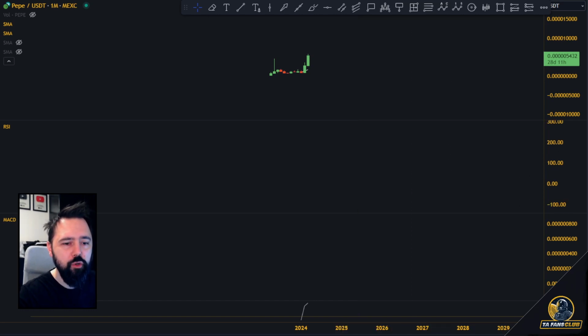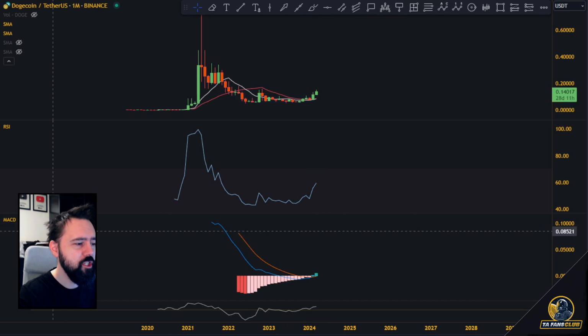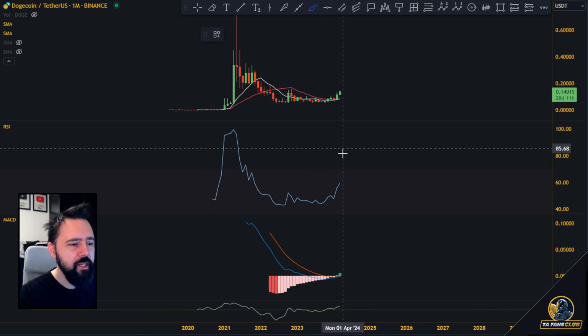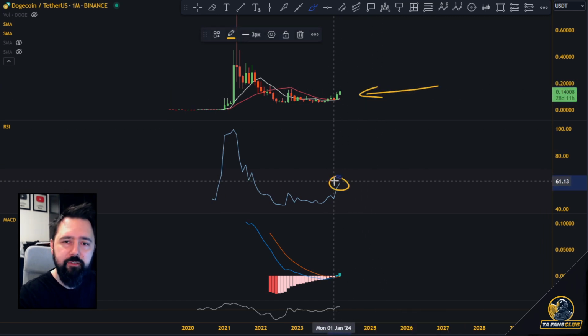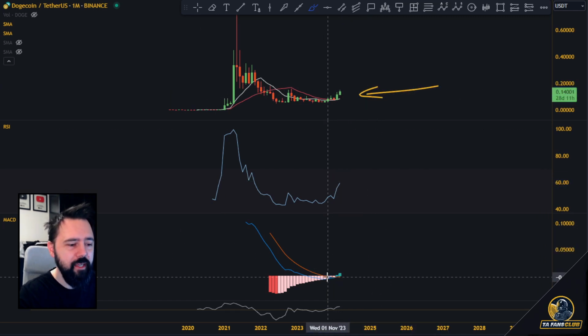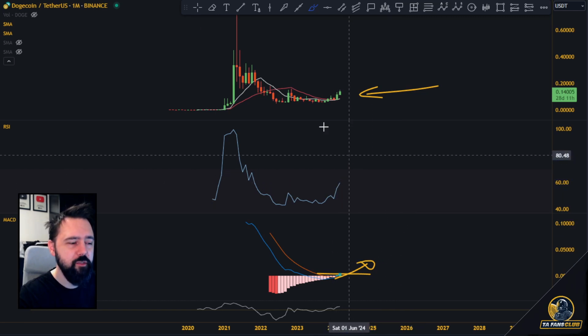I'm going to show you on Dogecoin how this looks and where we are right now when it comes to meme coins, because Pepe, Dogecoin, Shiba, they're all playing the same way. So this over here is Dogecoin. Let me just remove everything so I can show you. What you're gonna see here is that there are no monthly high levels on Dogecoin. The MACD up here is just starting to cross the zero line towards the upside. It is in the very, very early stages of this pump towards the upside.